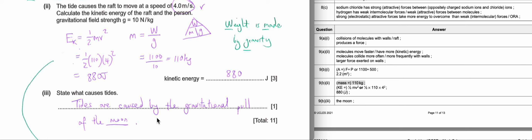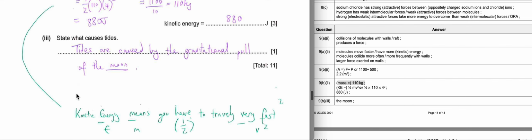I would go for something a bit more. Really, we're thinking about the fact that the moon itself pulls the water and therefore causes the tide. Now you can see a little green line down here. After I did this question, I tried to think: is there any way of remembering this equation? I tried to come up with one. It's a dreadful one, but you might want to try and remember it in this way.